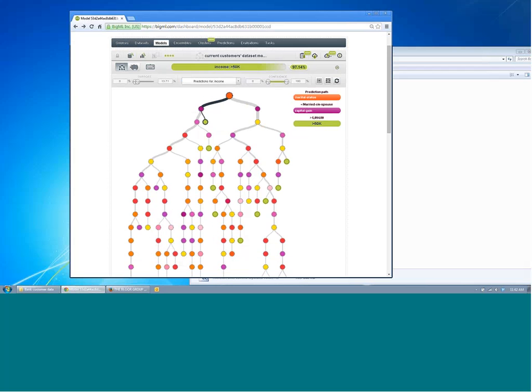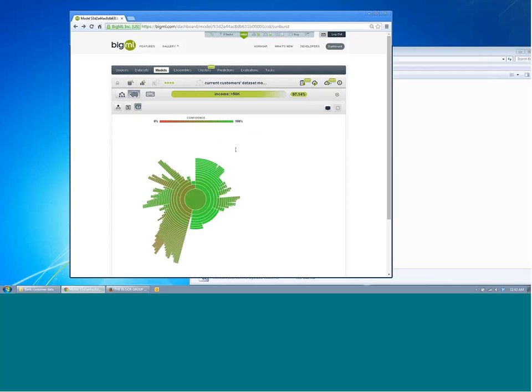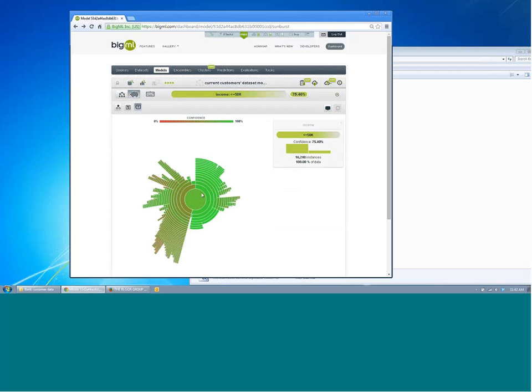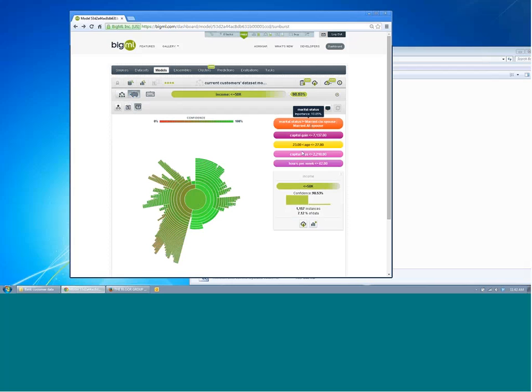In addition to our core decision tree view, we have something called the sunburst view, and this is basically a top-down way of looking at your tree. Right, so this is our root node here, and each rung out shows another branch on the tree. And we can sort this view by confidence or by prediction. All right, so if I only want to find highly confident predictions, I can look for something that's very light green. Right, and here's a scenario where I have a highly confident prediction of someone making less than 50K, and these are the criteria associated with that.